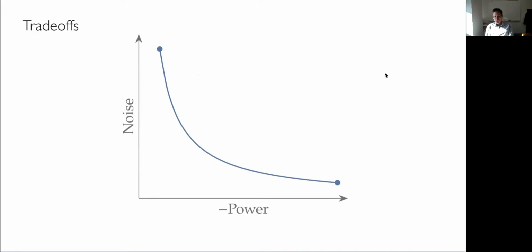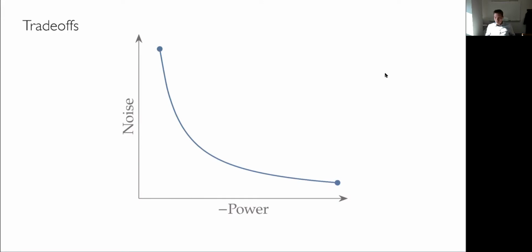I could think about each of these objectives separately. So if all I cared about was maximizing power, I'd go all the way over to here. That would give me that point. If all I cared about was minimizing noise, I could get this design. And everything between here on this Pareto front gives me different options that trade off these competing objectives.